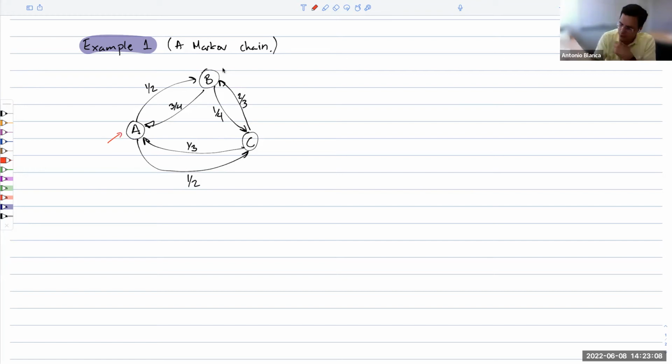Now let's say that we went to B. Now we're at B, we flip another coin. And now we have probability 3/4 of going to A. So if the random number is between 0 and 3/4, we go to A, otherwise we go to C. And we repeat this many times, and then we can ask questions: after 100 steps, what is the probability I'm at C? Or after 1,000 steps, what is the probability of being at B?